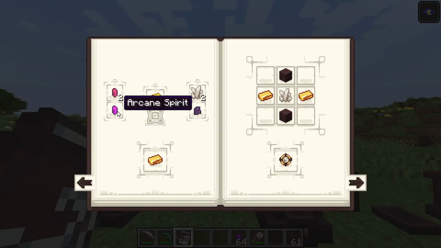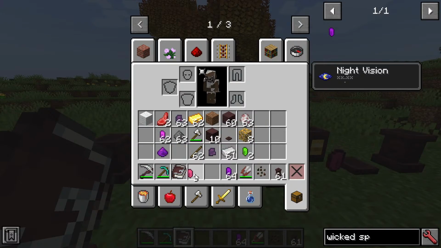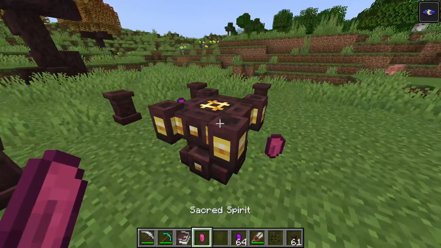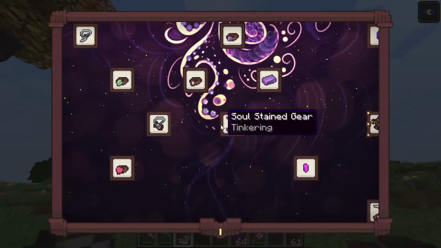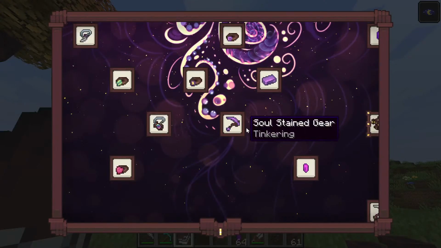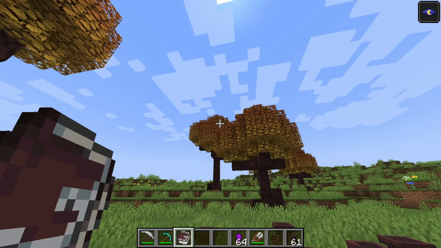All right, sacred and arcane. Oh, actually, I just need 2 sacred. Interesting. So that actually makes it harder. Can you see it? Not really. Not really. I guess it's fair enough, I guess. 2 sacred and arcane, 2 nether and a processed soulstone.